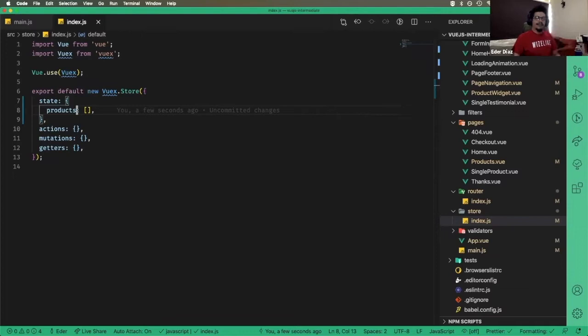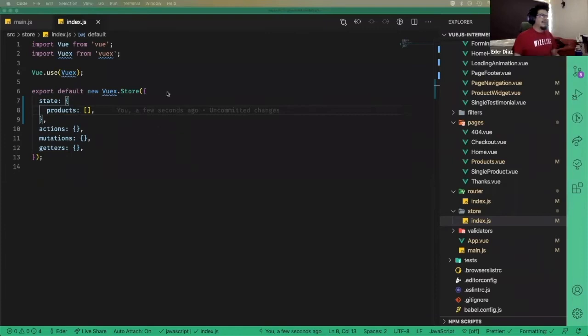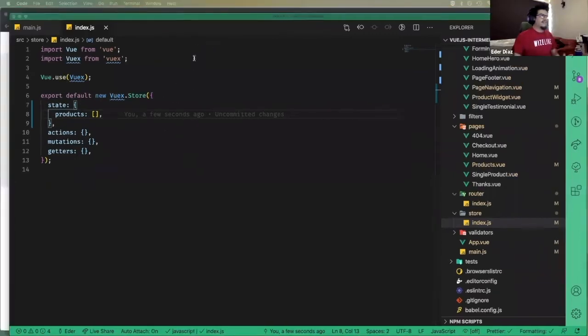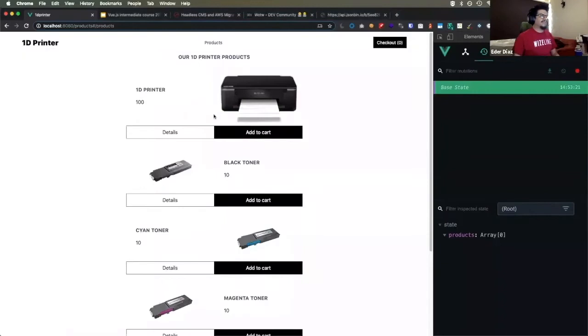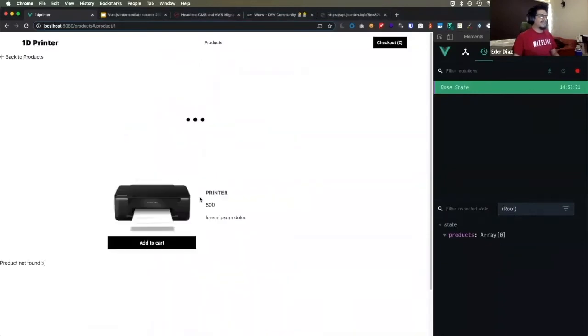All good? Okay, cool. Seems like the majority has it working. It's pretty simple. Hopefully you didn't get lost. So we have our products here. Similar to what we did in our component, whenever we go to this page, we need to fetch the products. Also in the single product page, we need to do it here. So we will do a mounted and fetch the data, then update the data and render it, right?